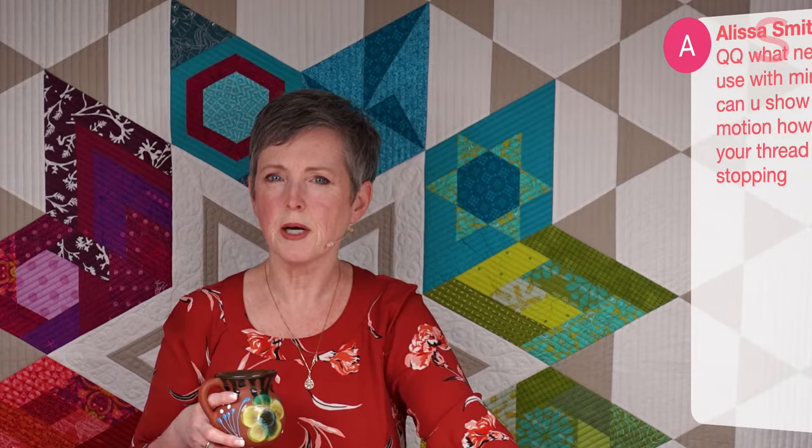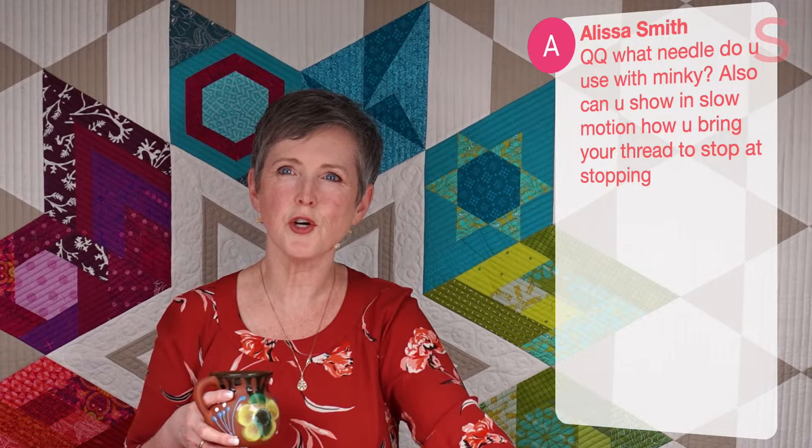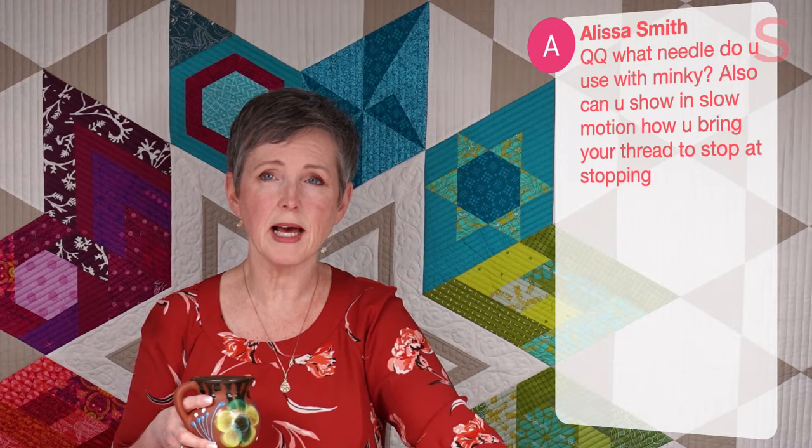Alyssa, what needle do you use with Minky? Also, can you show in slow motion how you bring your thread to stop at stopping? Sure, I'll go back and do that. And to the top. Yeah, I kind of got that.